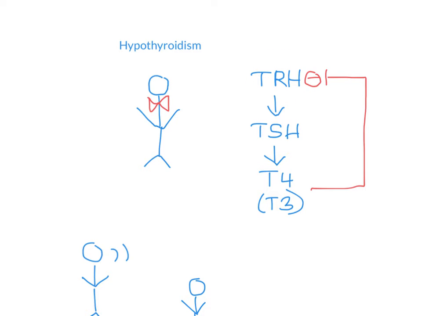So this from the hypothalamus goes to the anterior pituitary gland, and then that goes and signals in the thyroid gland, which is T4, and then T4 can go off into the periphery and become T3. So these two are the thyroid hormones, and they're responsible for multiple different functions such as metabolism, and that's actually why it's responsible for so many different symptoms associated with hypothyroidism.